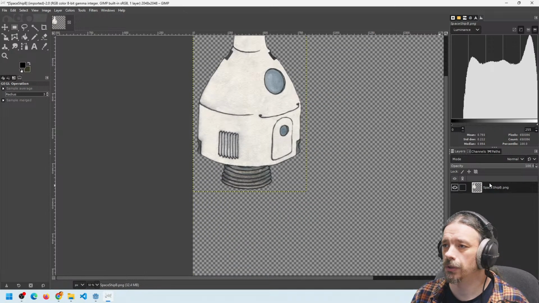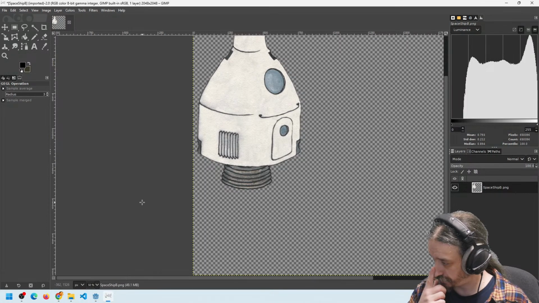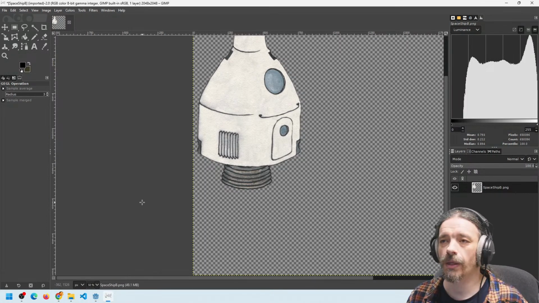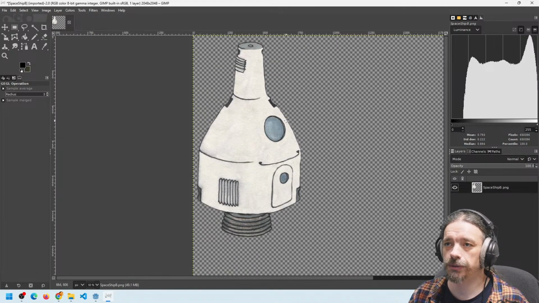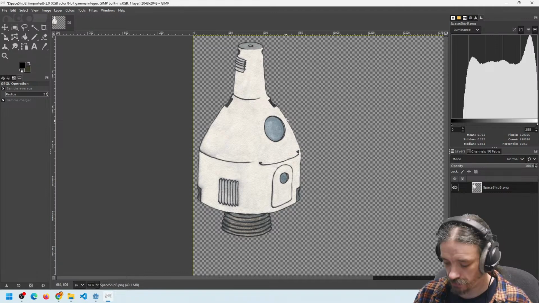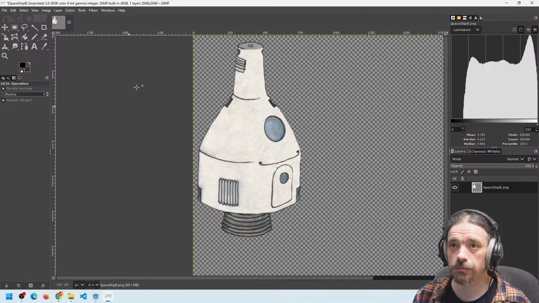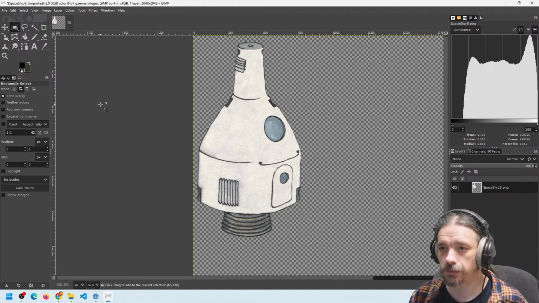Okay, this layer could use the entire image. And what I'm going to do now is to break apart. My pen is working. Yes, it is.